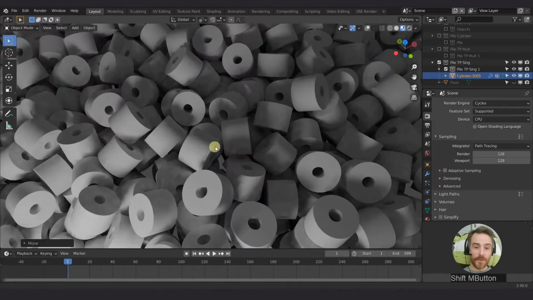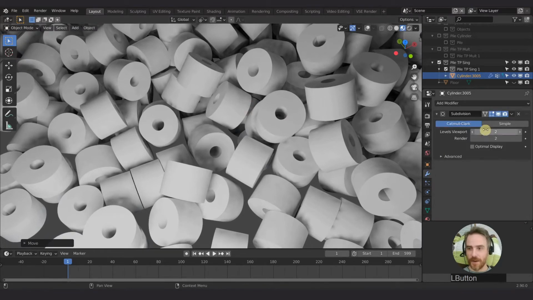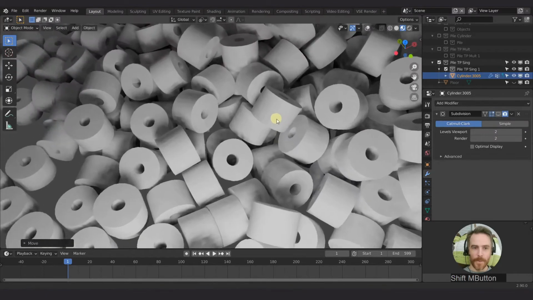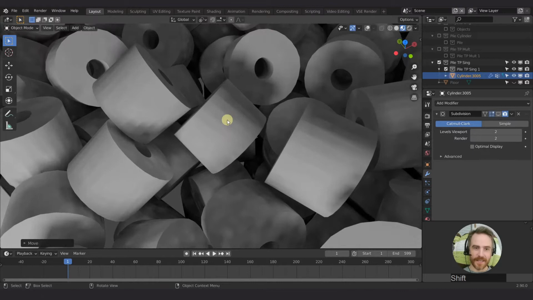There is another problem here that you can't see yet, and that's because we still have our subsurf modifier enabled. I'm going to just disable that. And look at that ugliness. What is this? You can see all this banding that's going on. And this honestly took me forever to figure out, like a couple months at least. I could not figure out what was going on here.